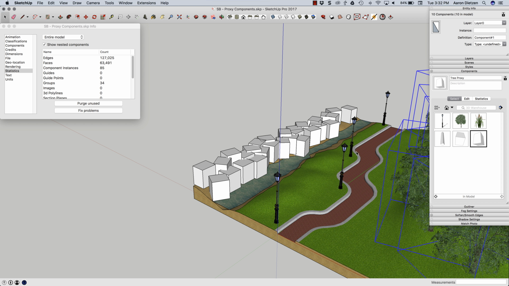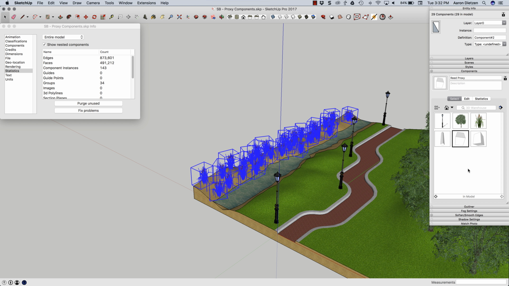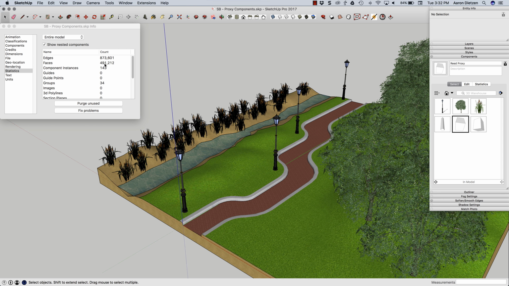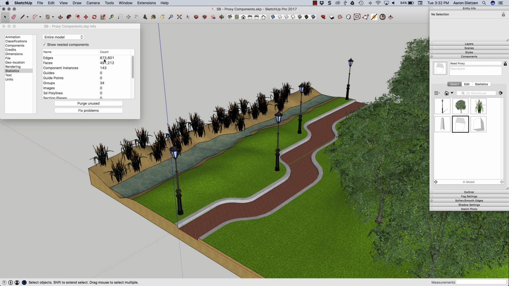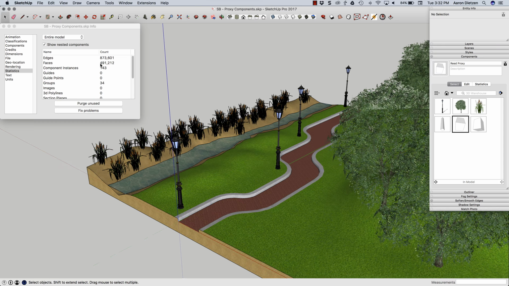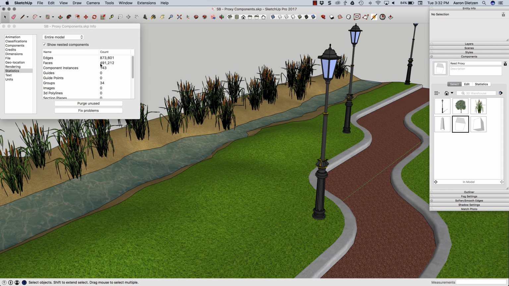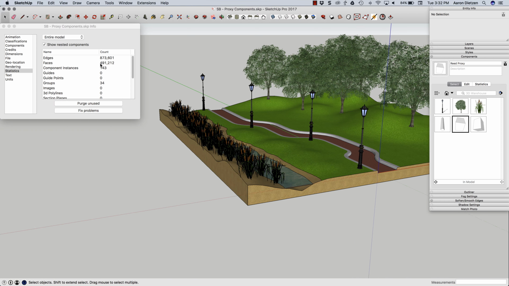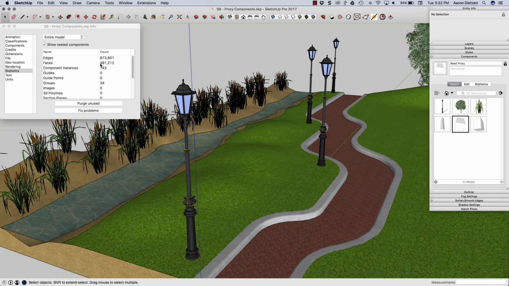And now for the big ones. The reeds were definitely the heaviest of the three models in here. So I'm gonna select all the reeds and replace. And there we go. So you can see, now if you remember, my model size has considerably increased. It was very small before and it's got a lot bigger. It's not affecting performance too much, but there's a little bit of a lag as I'm animating. This is a lot of geometry in here.